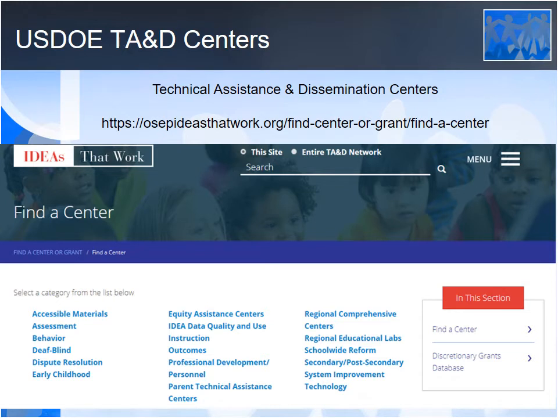So that website is https://OSEP-IDES-THAT-org/find-center-or-a-center.